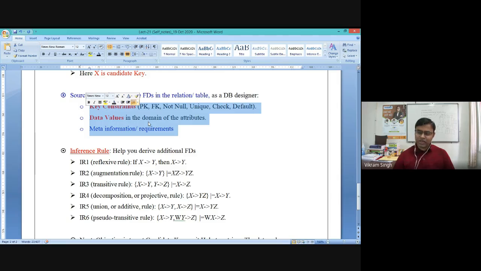So the first thing, obviously, is that if you have a database table given in front of you, you should be easily identifying that. Suppose a database table is given to you, and in that table there are 5-6 attributes, and we have listed the values also. One thing is very common: by a hit and trial approach you can derive the possible FDs.